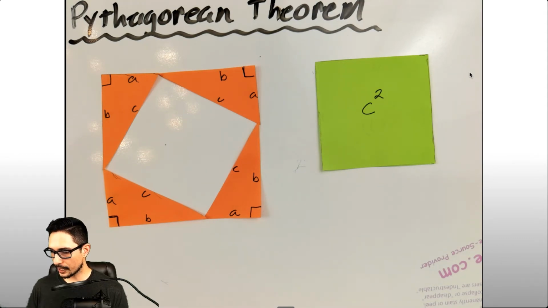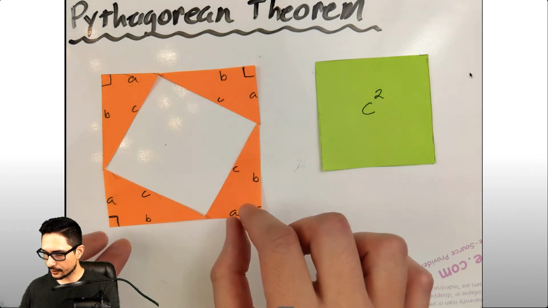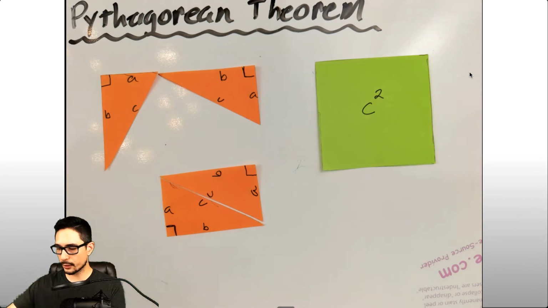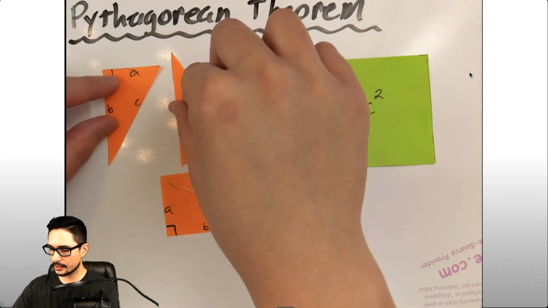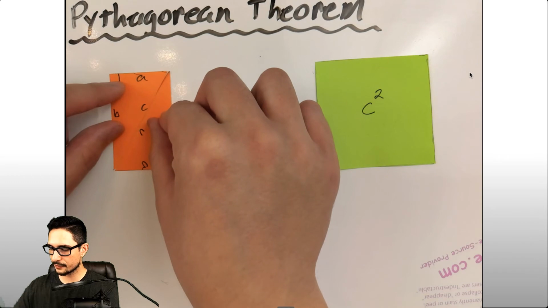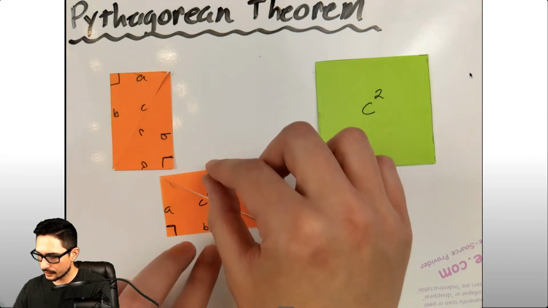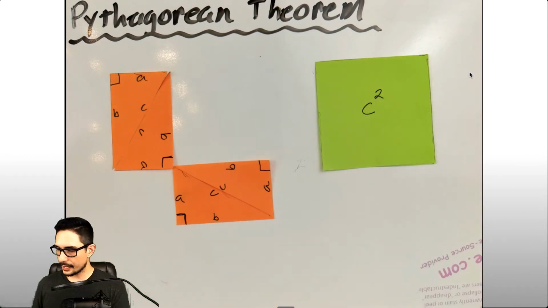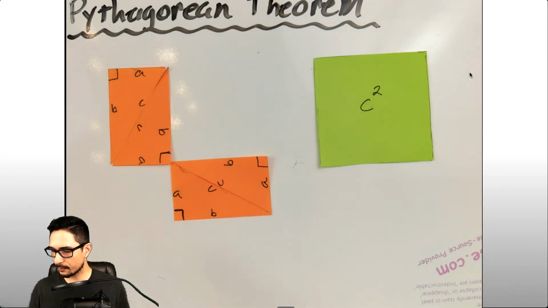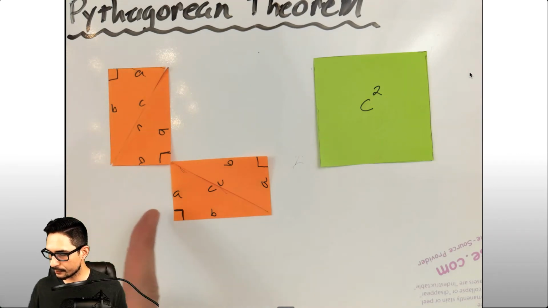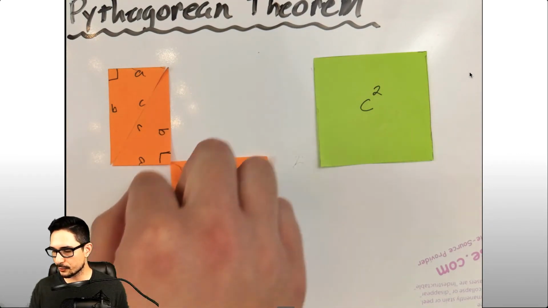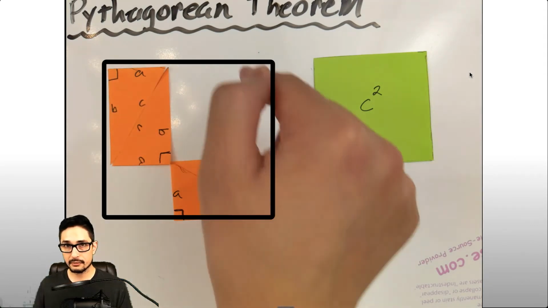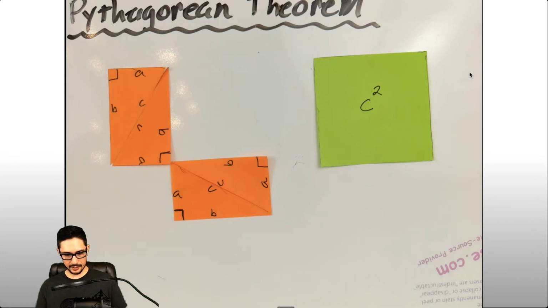What I'm going to do is manipulate some of these. I'm just going to twist them, rotate them. And I notice that something else happens here. If I arrange them just right, I can get something like this. You might be able to imagine that here are two other negative spaces, right? If you put them all together, it might look like another square. So let's take a look at that.